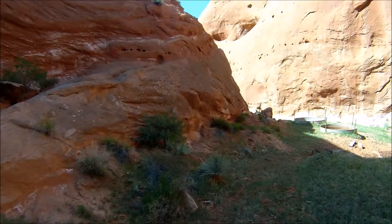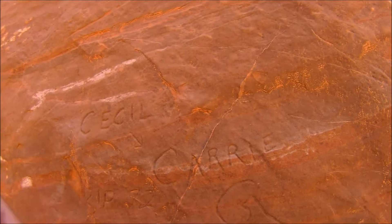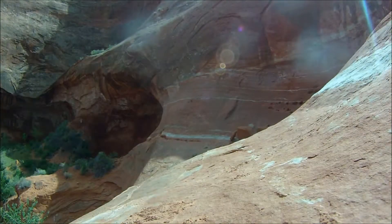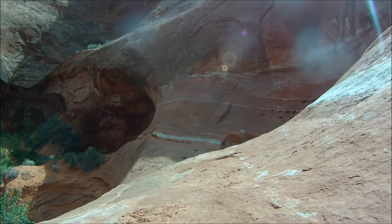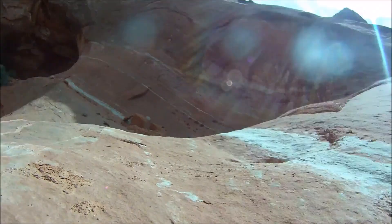This little draw where the springs are has graffiti on it, so you might as well spend a couple of minutes looking around on the wall to see what you can find. Now to retrieve my camera that I left up there — what I did was I tied a rope onto it and dropped it down off the cliff, so when I was on the bottom I could pull it down. Let's watch this in slow motion.